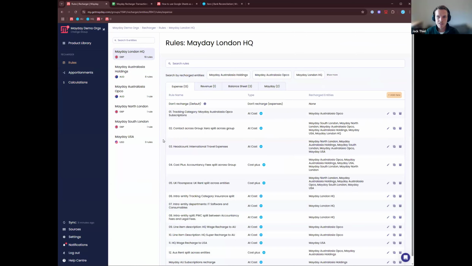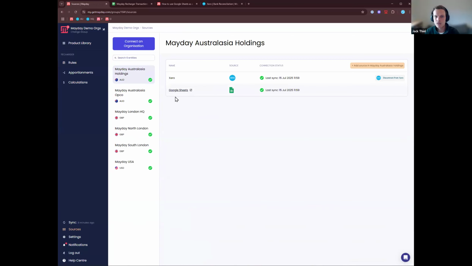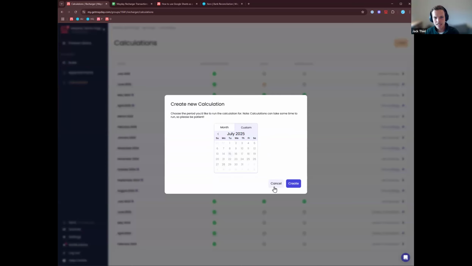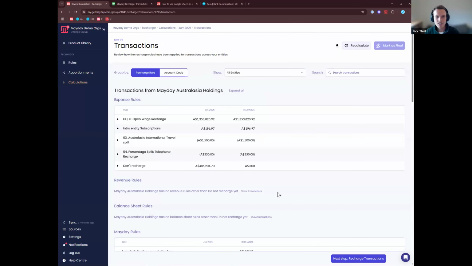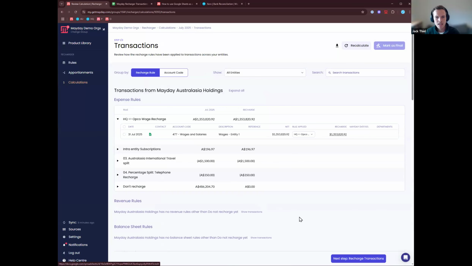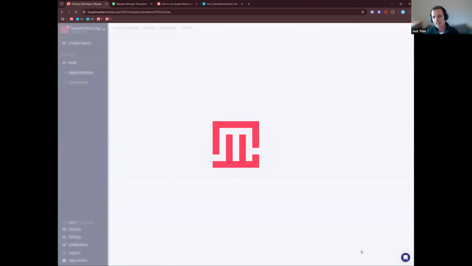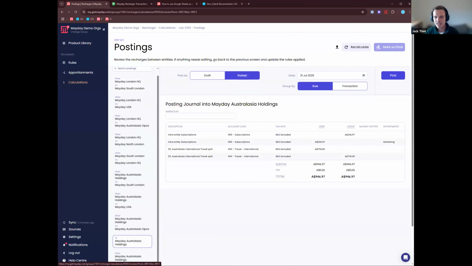We've spoken about some of your more complex recharges, which may require the Google Sheet integration. And as a reminder, you don't need to be a Google user. It's okay, you can be a Microsoft user and still use this. There's a great help article that steps you through it. That's for your more complex recharges. Then in terms of actually running the calculations, we've covered how to run them on a monthly basis or on a custom period basis. We've covered how you can see your Google Sheet recharges in here, second order recharges that may pop up from time to time, and in the posting screen what it looks like to have an intra-entity reallocation to post as a journal, and how that's different to your normal recharges.